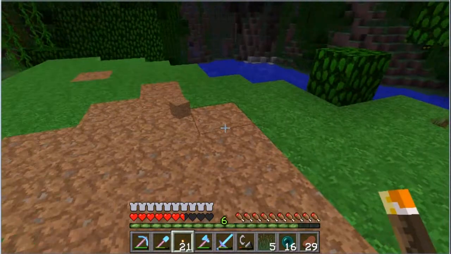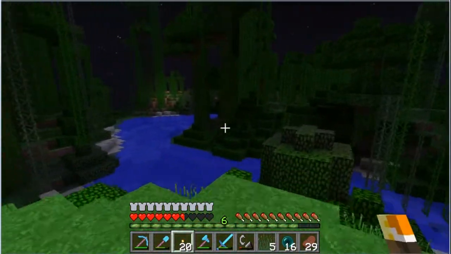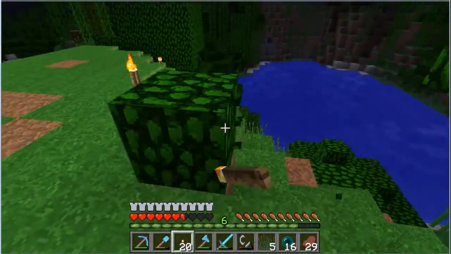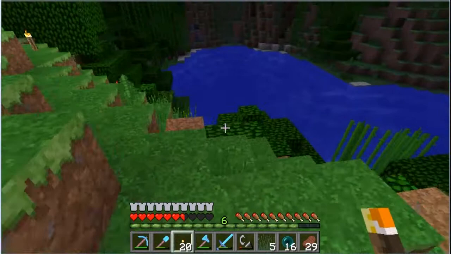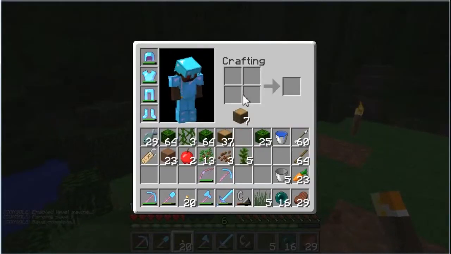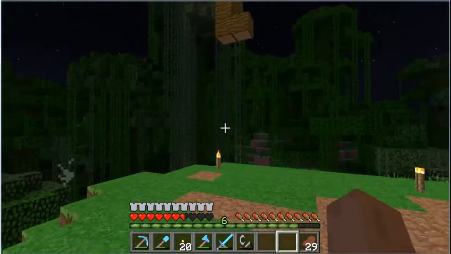I tried to do some research on how ocelots spawn, like if they spawn at a certain Y level, and I couldn't really find anything. So I'm just going to kind of leave it like this, just as a hill, and hopefully we'll be able to come back around here and find an ocelot soon. It's nighttime now. I'll come back and check on this later on.